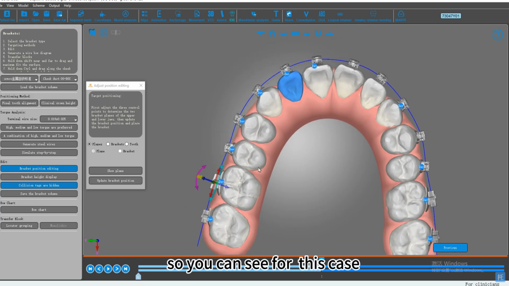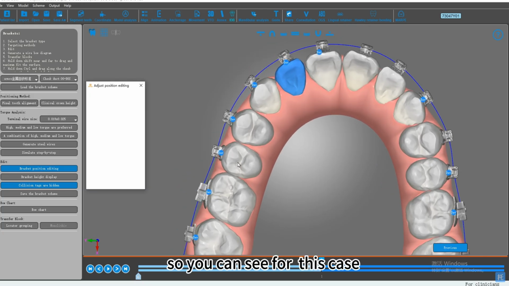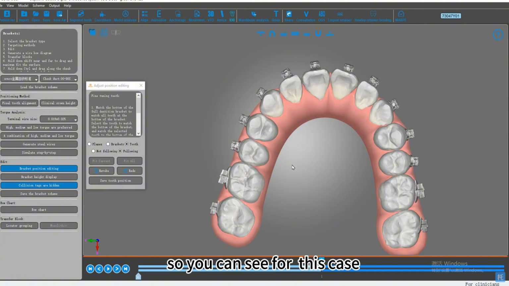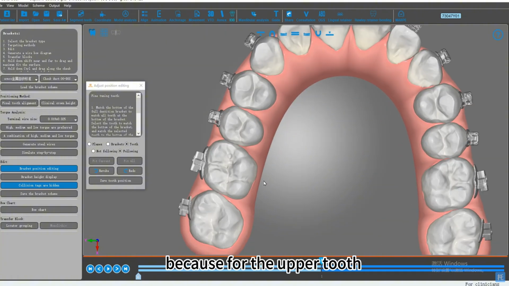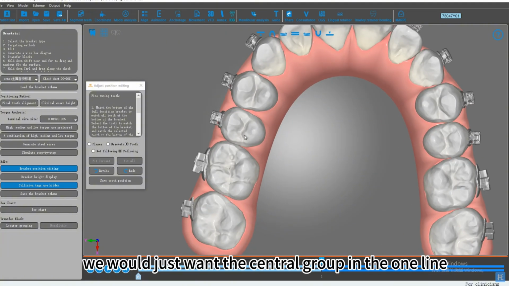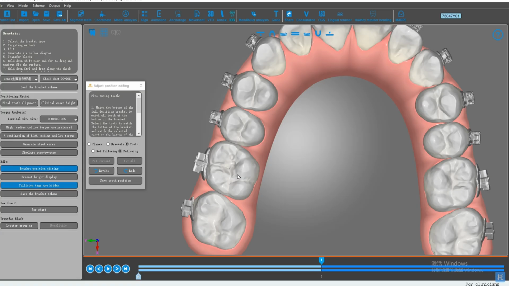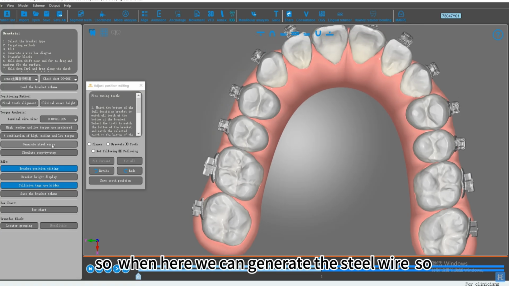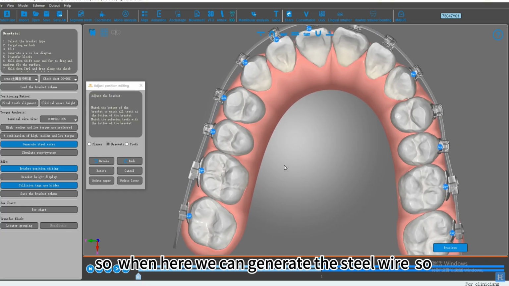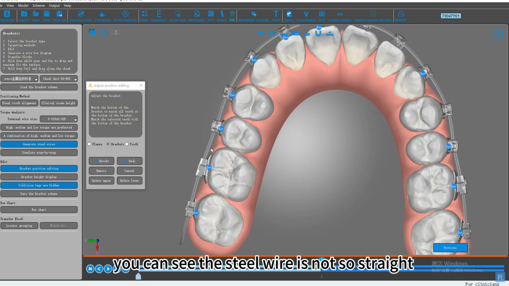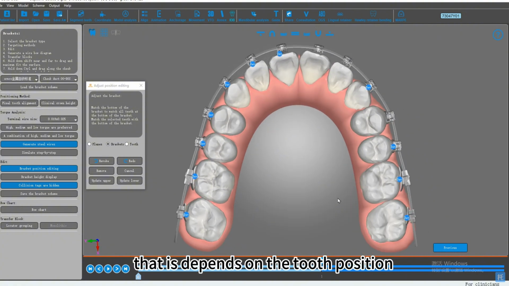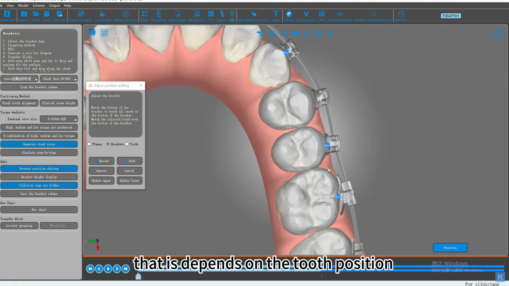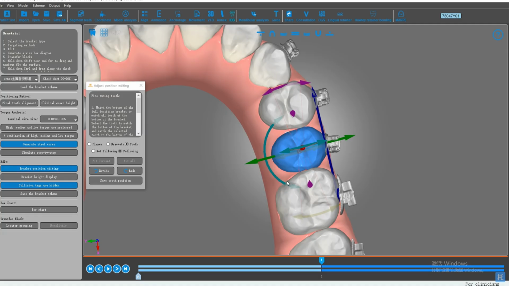Okay, so you can see for this case, because for the upper tooth we just want the central groove in one line. So here we can generate the steel wire. You can see the steel wire is not so straight. That depends on the tooth position.